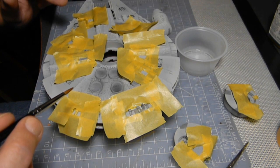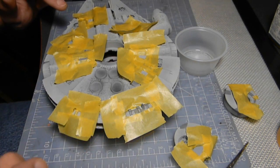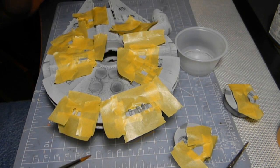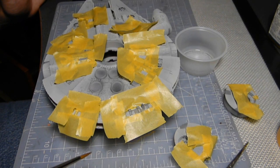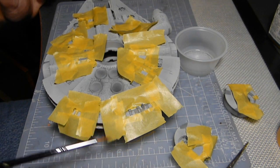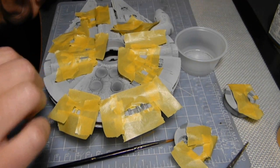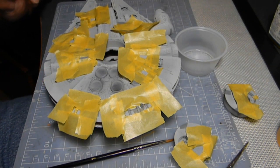It's taking up my paint. Alright, that's not gonna work. Why is it peeling up my paint? Okay, I don't know what the hell's going on. Let's... I screwed up.